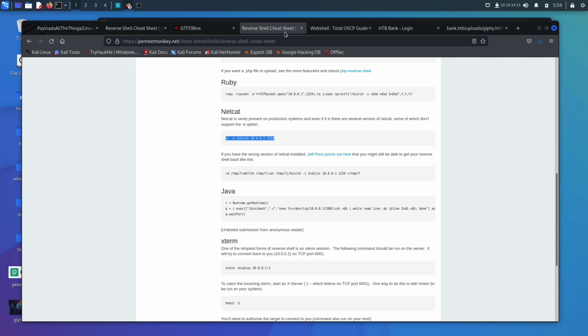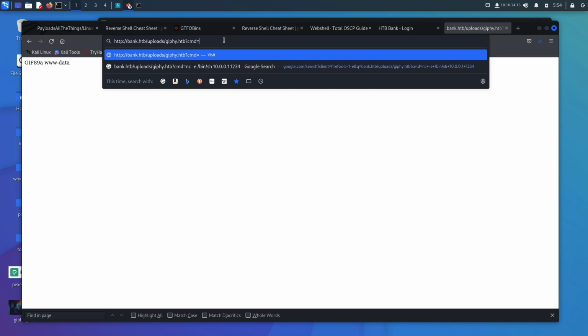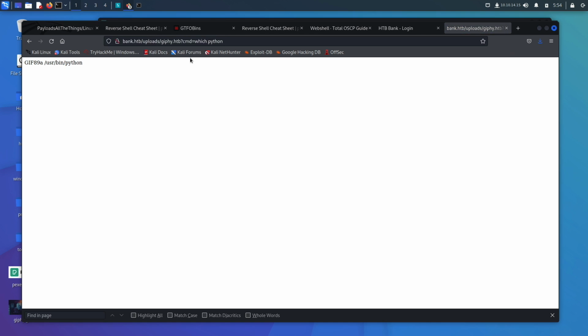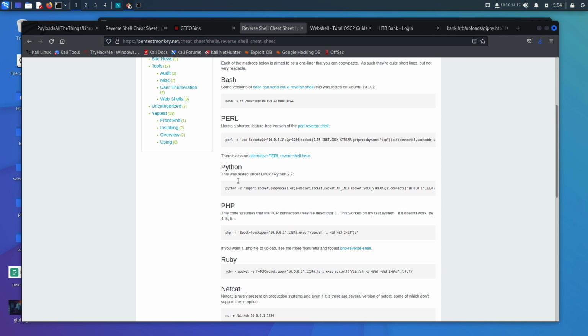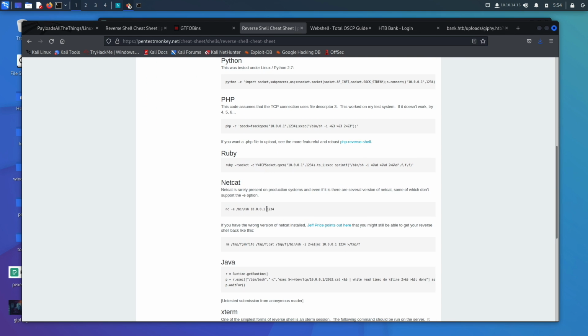Since we have command execution on this box, we can go ahead and delete that. We will grab a reverse shell from a reverse shell cheat sheet. I actually tried to run a Python shell, so I typed in which python and sent it. It says we have Python, but I still could not get the Python shell to run. I also tried bash and I couldn't get that to work. I skipped PHP and decided to go straight for netcat. So this was actually the third one that I tried.